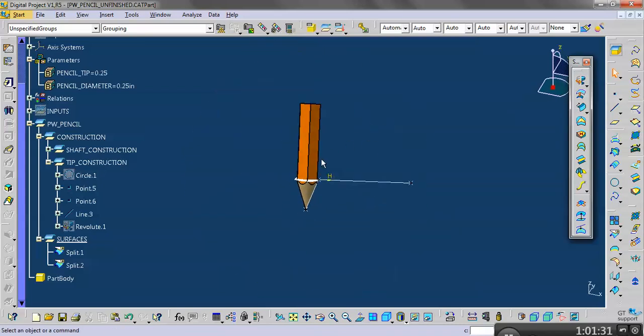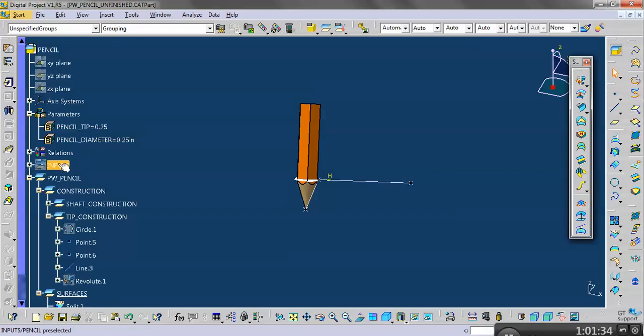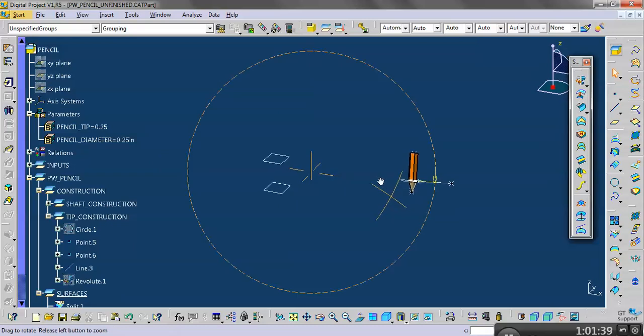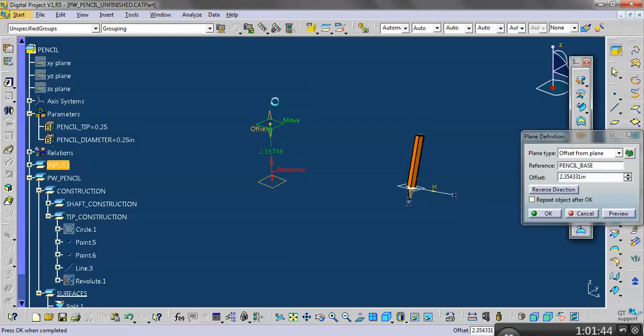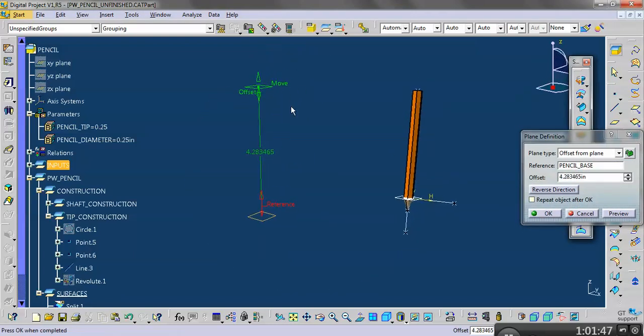If you want to make it taller, remember it's all based on the input geometry, so we can show the inputs. That point was on the plane. So if we change the distance between the offset plane and the original plane, our pencil will grow. Remember, inside the inputs, we based all of the pencil on 2 points. But those 2 points were dependent on these 2 planes.